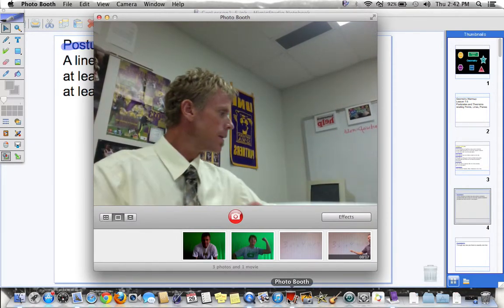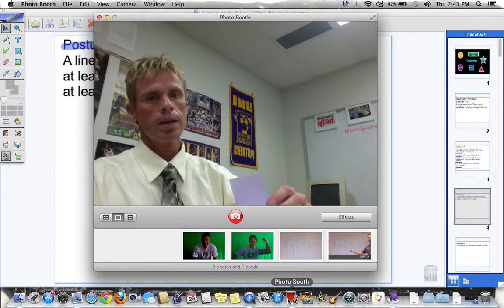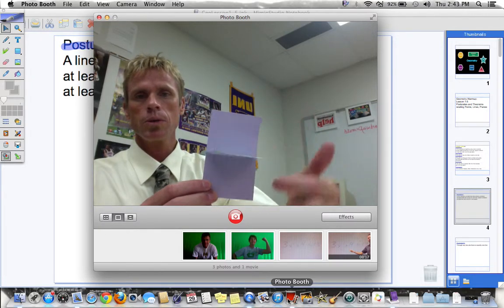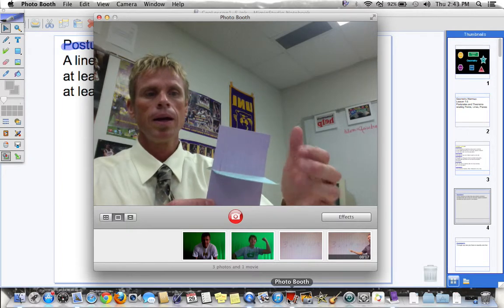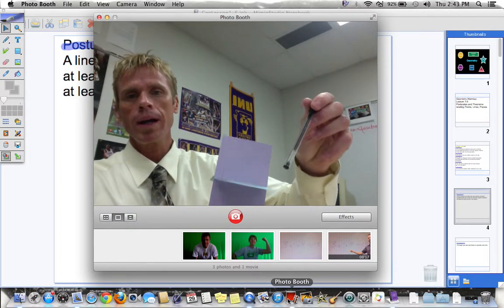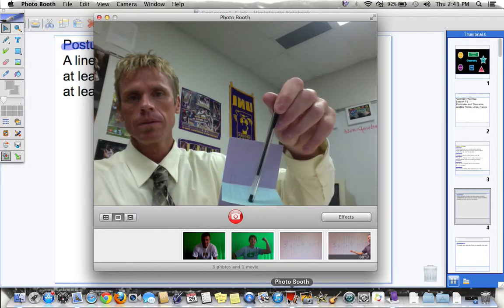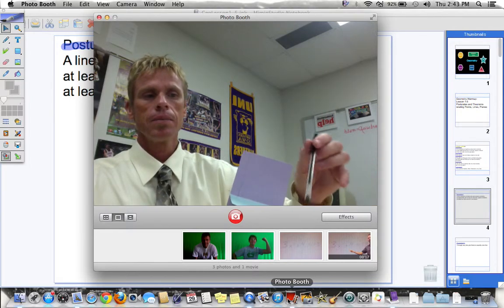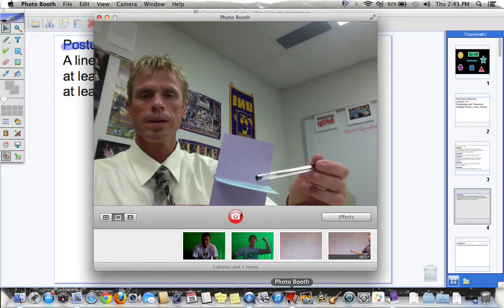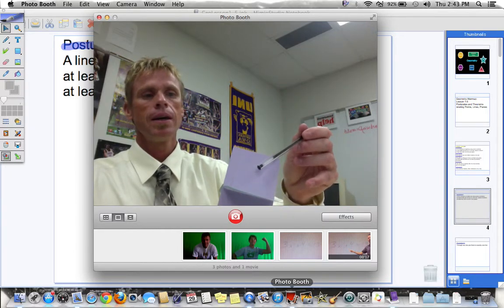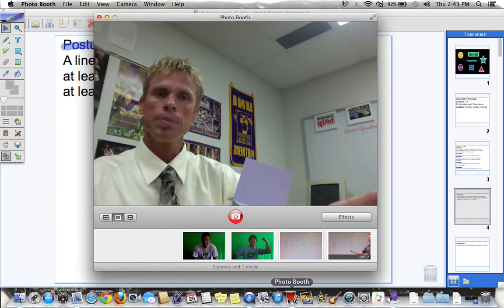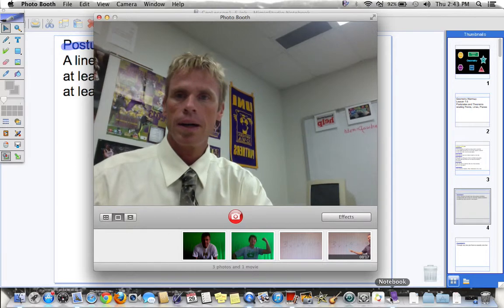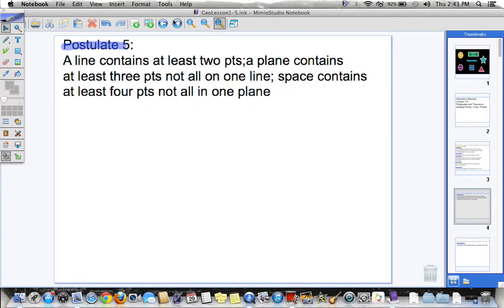Now how about if I use a little different demonstration. Take a look at the purple plane. If I had 3 points on here, 3 points would create a plane. They could create that purple plane. But if I have a 4th point not on the purple, say it's on the blue, now I can create another plane. But if I have all 4 points on that purple, it's still one plane. So if I have 3 points on the plane, but 1 point off the plane, then that's what is considered to be space.